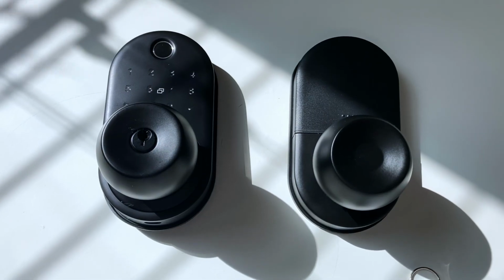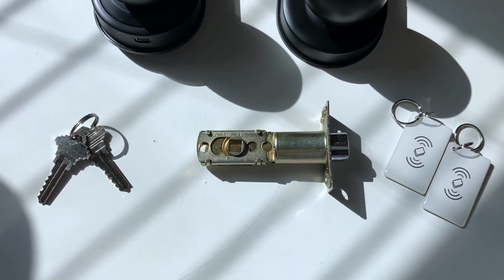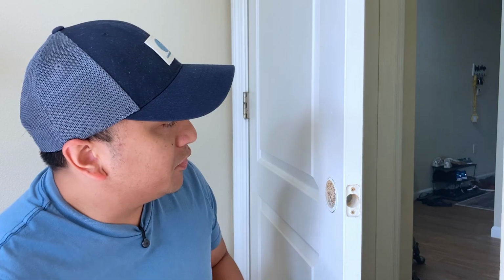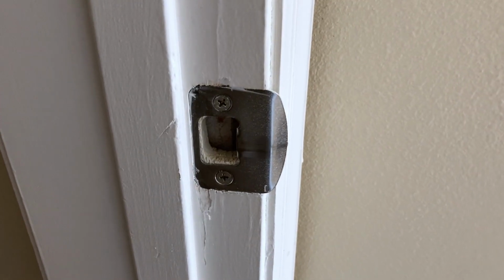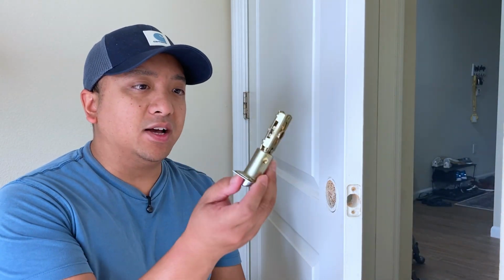By the way, this whole kit comes with everything you need. So the only thing that you really need to provide is your own screwdriver or drill and 4 AA batteries. First thing you want to do, of course, is to install the strike box and plate, but since I already had a knob previously installed, I'm just going to use the one that I already have.